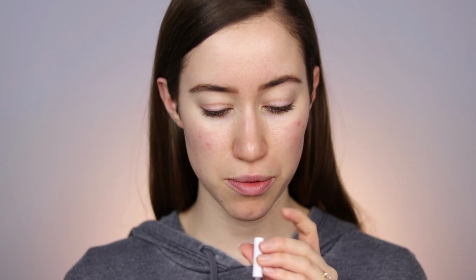So I'm going to start with my eyes today. I actually did my brows off camera, and I used the e.l.f. brow pencil again. This is in the shade Natural Brown. I got this in my Walmart box, and I love it. It is so good. I don't know why I hadn't tried it before. I'm pretty sure this is only $2 at the drugstore, so while it's not my all-time favorite brow pencil, for $2, I think it's definitely one of the best I've tried at the drugstore, and I'm really excited about it. The shade is really nice. Anyway, let's go ahead and prep the eyelids, because I want to do something really sparkly and golden.